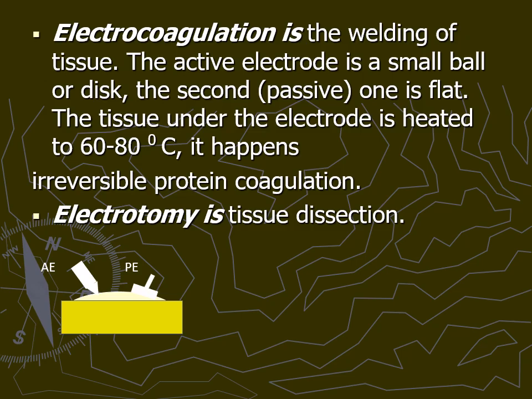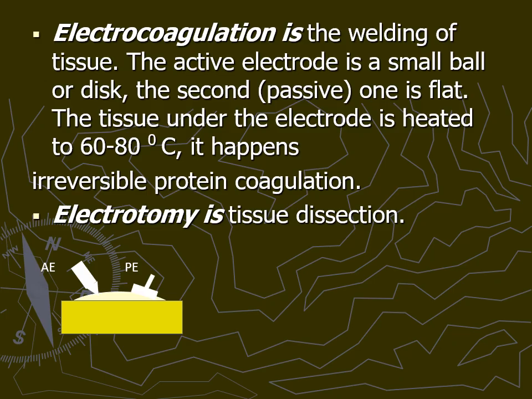Electrocoagulation is used to stop bleeding, to seal vessels. And in this case, it is important that we have an active electrode with a small cross-sectional area. A passive one has a fairly large cross-sectional area. Since the active electrode has a small cross-sectional area, the current density here will be quite high. That is, if we remember that the current density is the current divided by the area, and the area has a small value, then the current density will be quite large. Therefore, under the active electrode, we have heating to a temperature of 60–80 degrees Celsius.